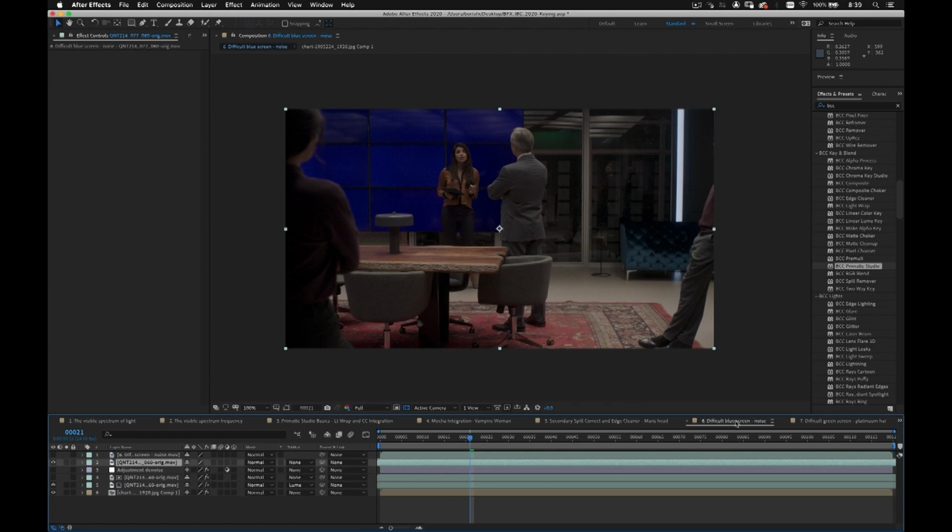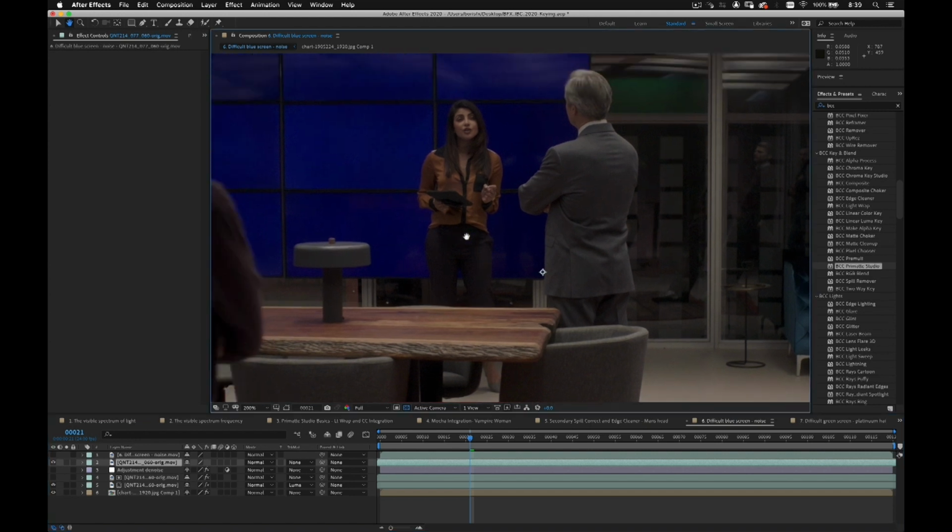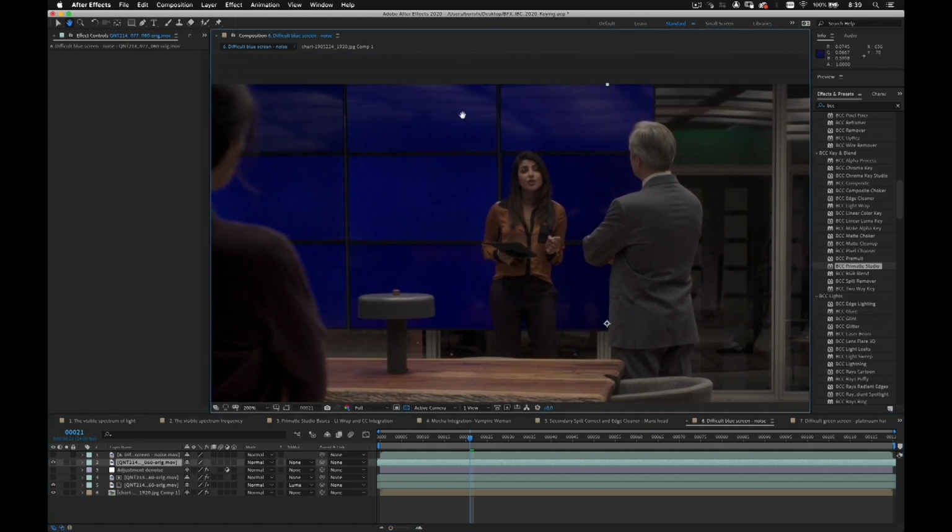This one is of particular interest. This is a difficult blue screen shot, I called it. And why is this difficult? Well, number one, have a look up here. There's no even screen to key off of, but with Primatte, I was able to sample off these colors just like I showed you before. So sampling multiple colors in this 3D keyer to produce this transparency I needed in this background.